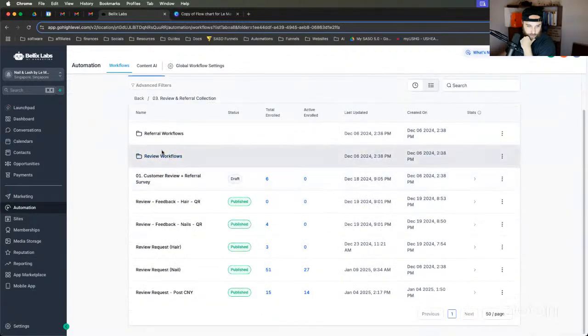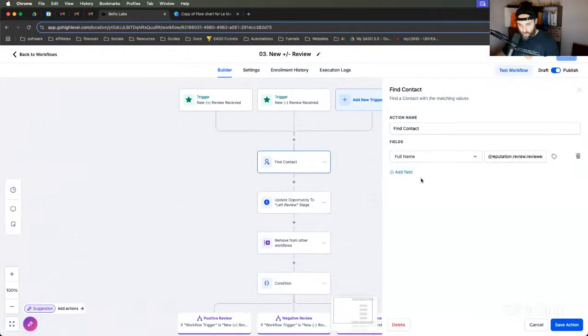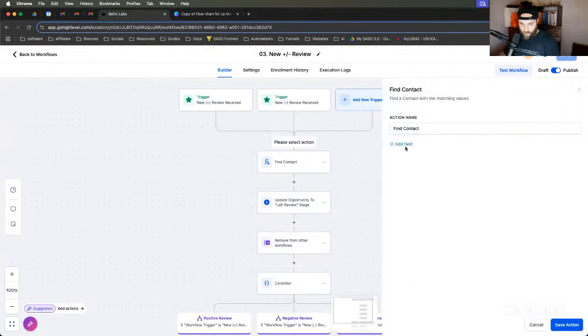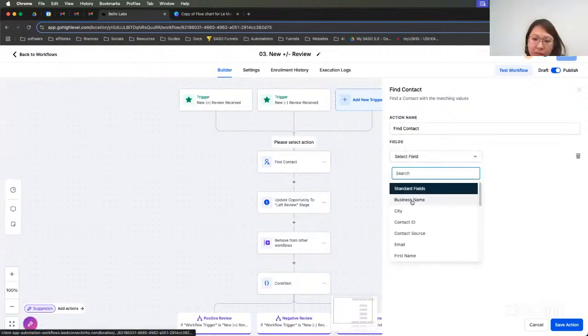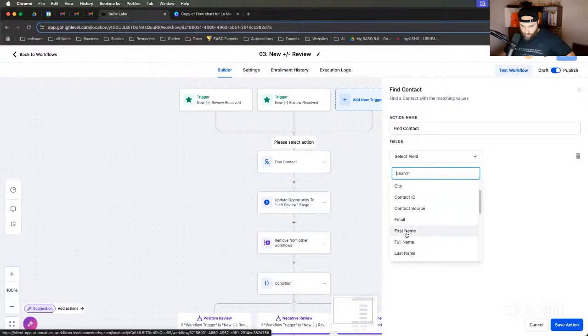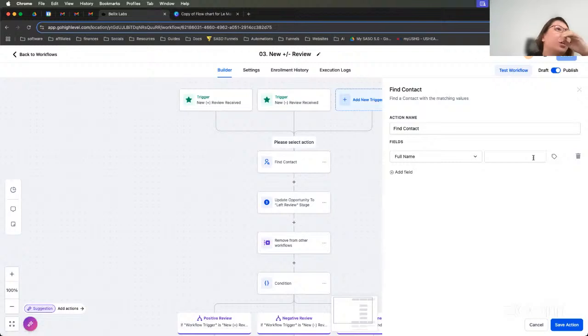So what you'd want to do is assign this together. Let me do another find contact, because this one's not working for that reason. I'd want to say something like their business name, because that means their full name. I have a custom field called full name or something. What about first name? Would first name work? Their full name is, wait, hang on, let me check.